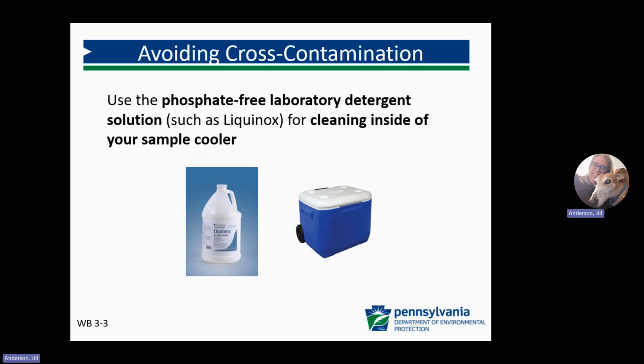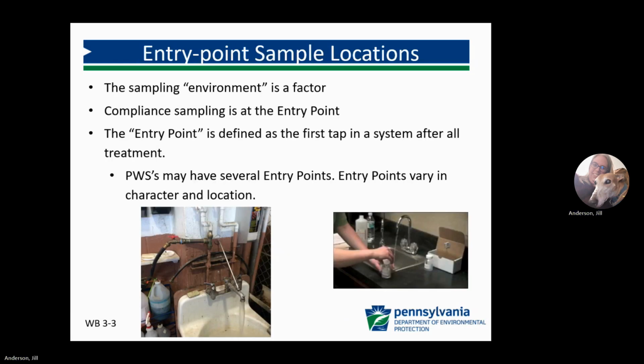Make certain that the interior of your sample cooler is clean. Use the same phosphate-free laboratory detergent solution for cleaning the inside of your sample cooler. If possible, use a cooler dedicated to PFAS sampling, or at least dedicated to drinking water samples only. With PFAS, the sampling environment is a factor to consider with avoiding cross-contamination.